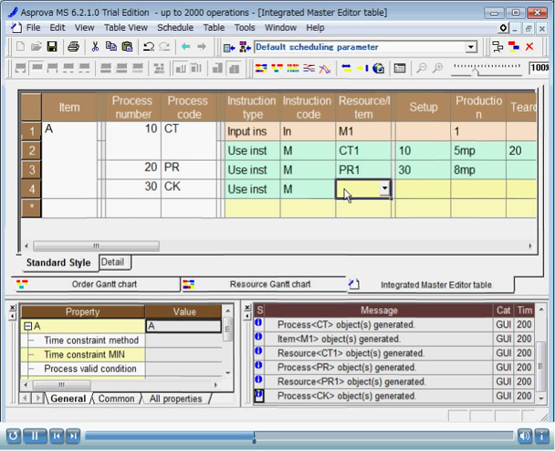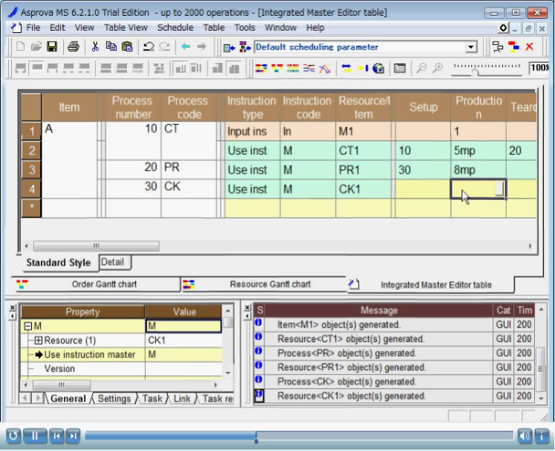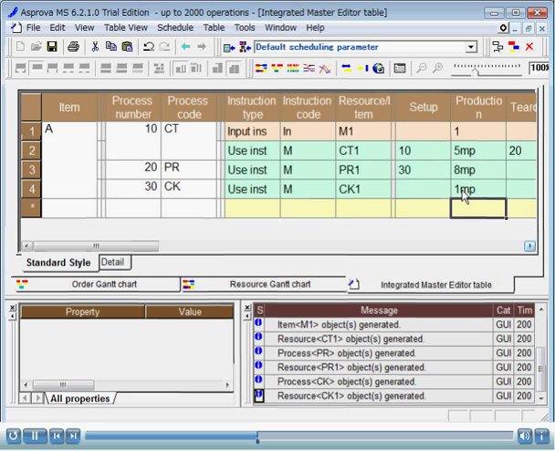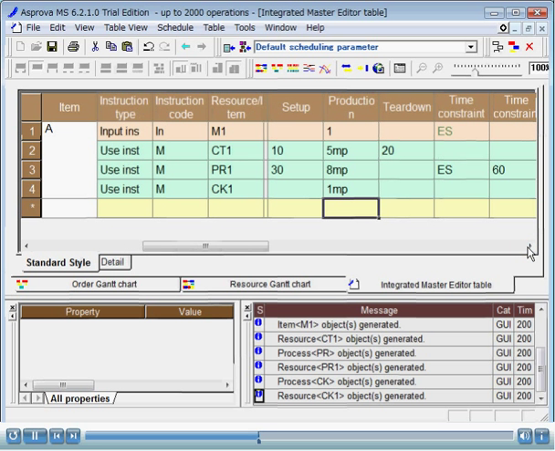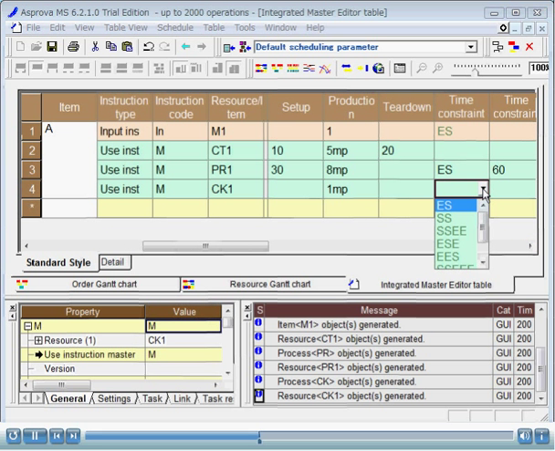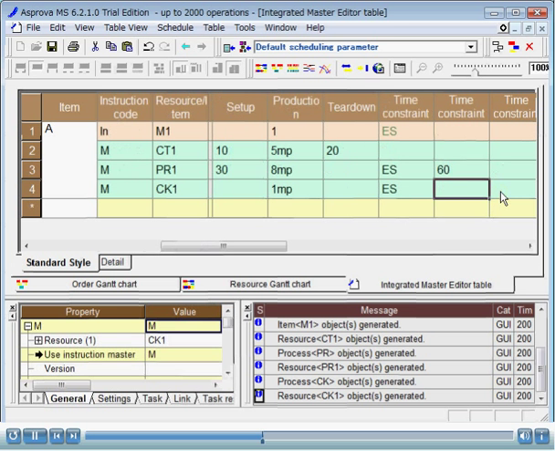Set the resource to CK1. Set the production to 1 MP. Set the time constraint method to ES. Set the time constraint min to 60 minutes.